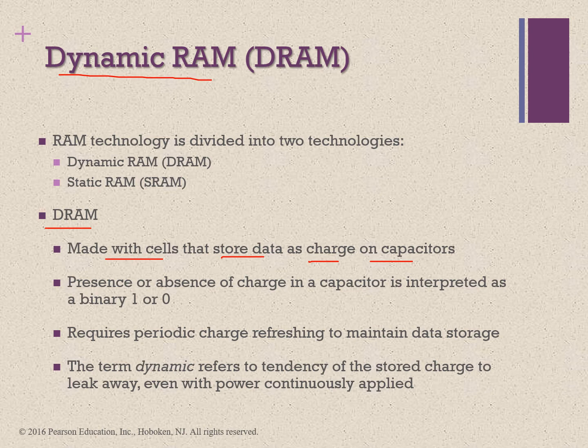Capacitors have a natural tendency to discharge. So the dynamic random access memory requires periodic refreshing. It has to be refreshed in a systematic, periodic way to maintain the data storage. Otherwise, if there is a discharge, the data will be changed. When there is an absence of charge, then the data 1 will be changed to 0. So periodic refreshing of the charge is required for dynamic random access memory.